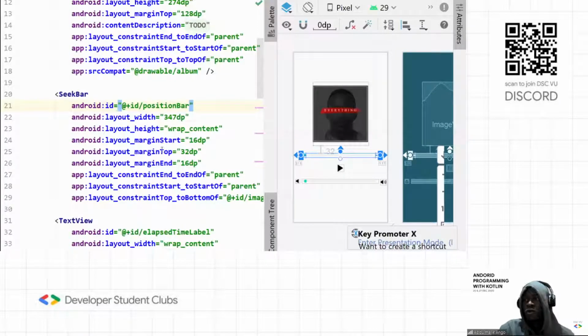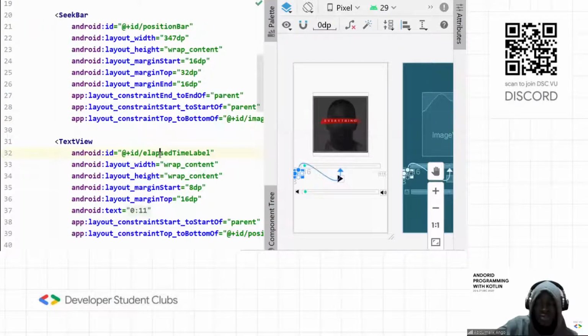So go down here under text, change it to elapsed time label. And take note, please take note of the camel casing. As you can see, it's camel cased, so that when I'm typing, we'll be having the same thing.